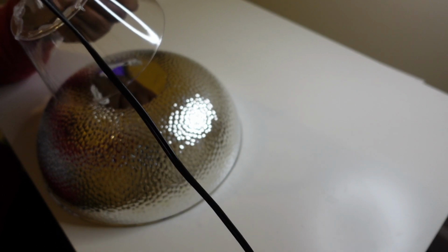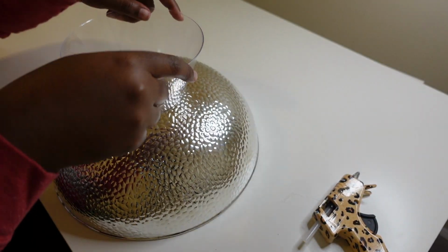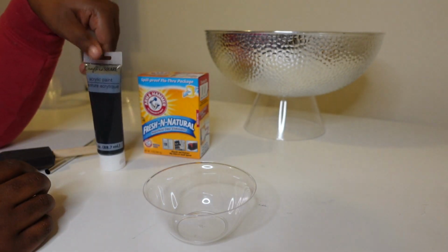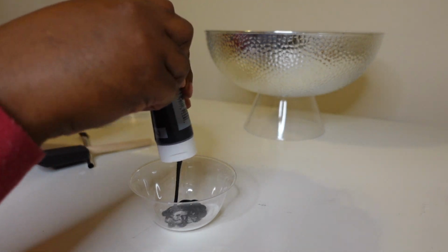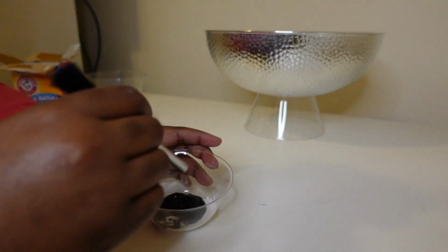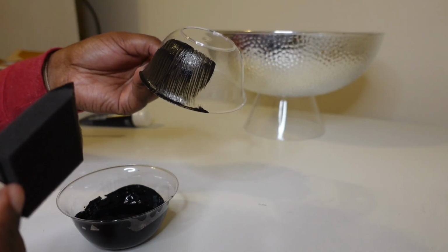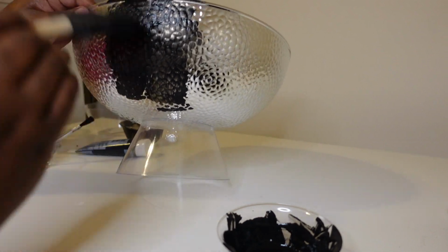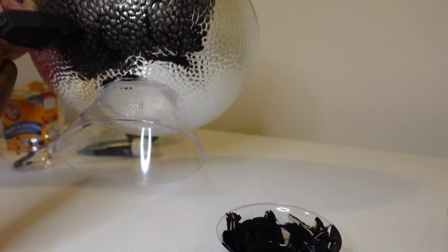Both of the bowls that I'm attaching with hot glue came from the Dollar Tree, $1 for each. Then I also picked up the black paint and the baking soda from Dollar Tree. I've been wanting to try this baking soda paint technique that's supposed to create like a terracotta clay texture to your projects, but I didn't want to do it in that terracotta brown color, so I decided to go with black. And as you'll see at the end, I'm really excited at how it came out. You'll see that I had to do 3 coats for this to actually look decent. But in the end, I really liked how it came out.